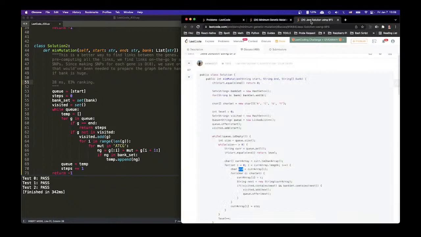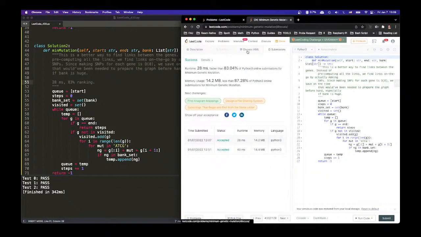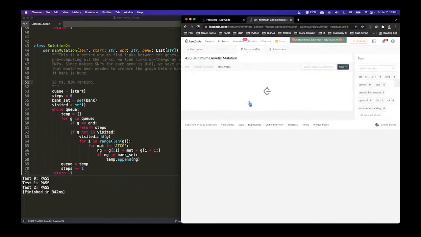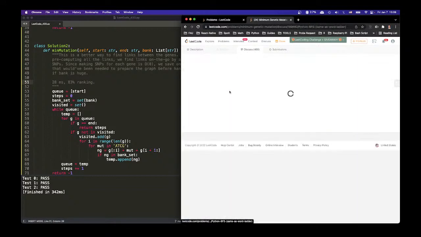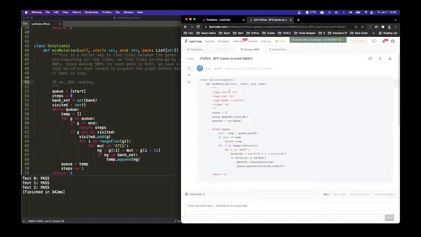Okay, so that's the Java solution. No, I don't want the Java solution. I want that Python solution because I think the Python solution is very, very short. Okay, we can pop if this returns steps. Bank set are removed.